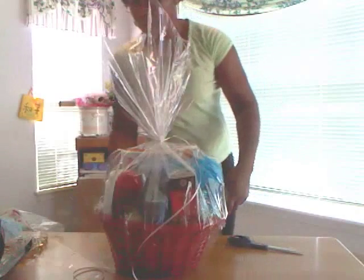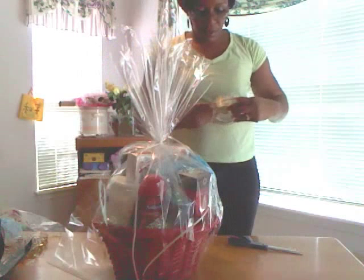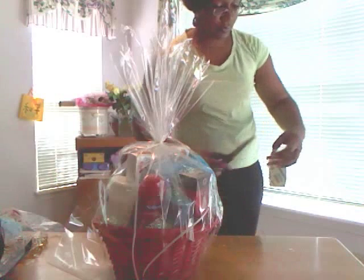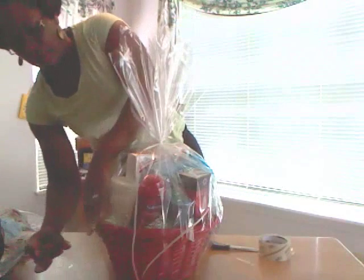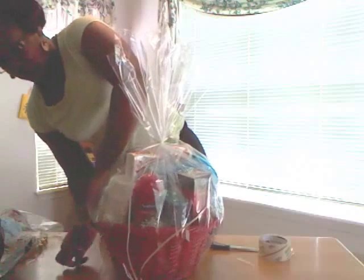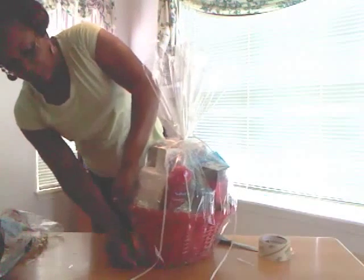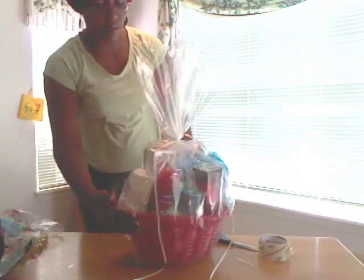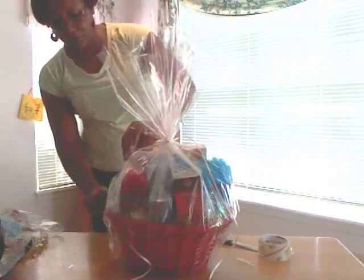And we're going to just do the other side also. We're going to do tucking underneath the bottom so that no one can really see the tape. And then we're going to tuck it around the back, and then I'm going to show you what it looks like. And we're going to tuck it under the bottom again. We're going to use that tape. Let me just show you what it looks like. And this takes some practice. It's probably the most challenging part of actually making a basket, is just tucking it to make it look neat. Because the presentation is what's awesome, when it looks really good.